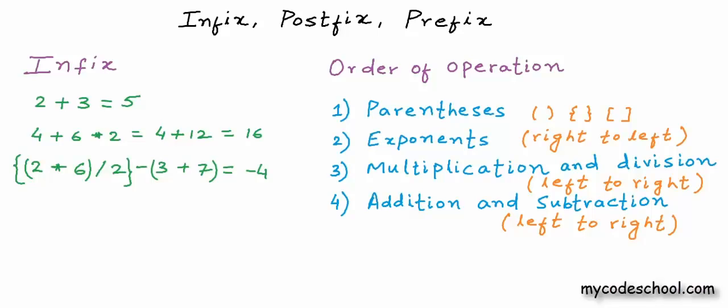So mathematicians and logicians studied this problem and came up with 2 other ways of writing expressions that are parenthesis free and can be parsed without ambiguity, without requiring to take care of any of these operator precedence or associativity rules. And these 2 ways are postfix and prefix notations. Prefix notation was proposed earlier, in the year 1924, by a Polish logician. Prefix notation is also known as Polish notation.